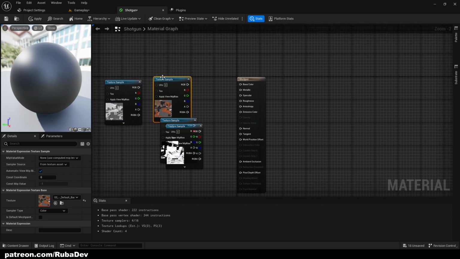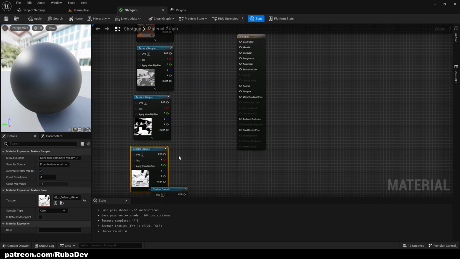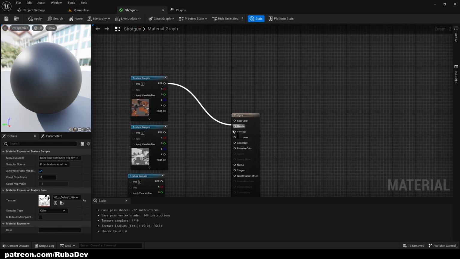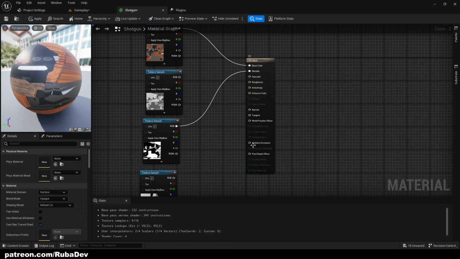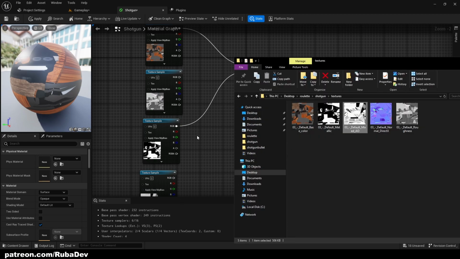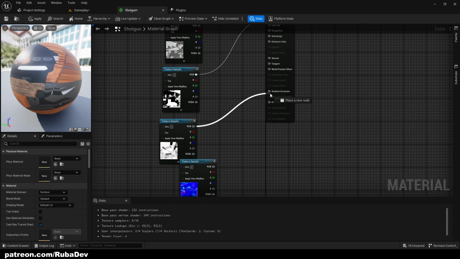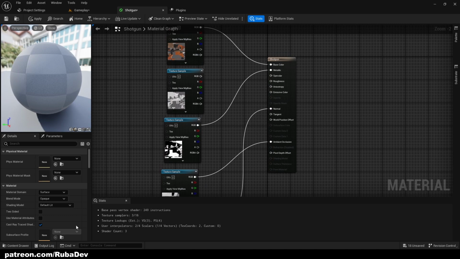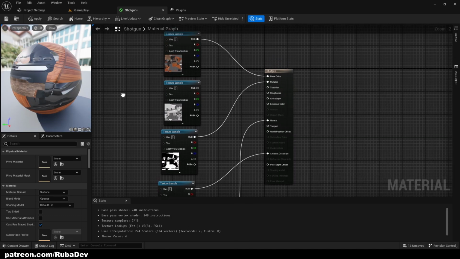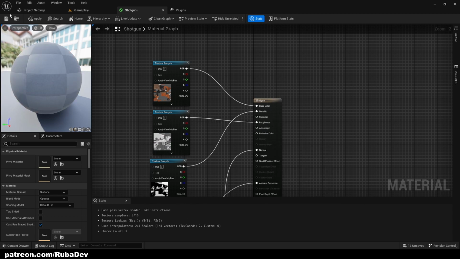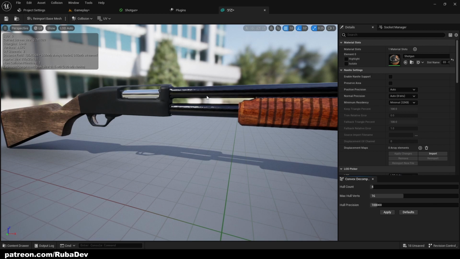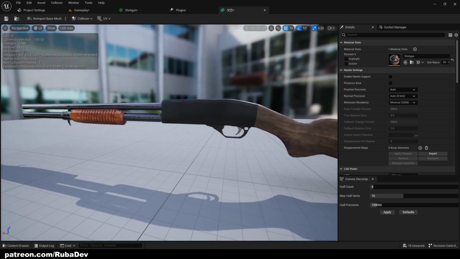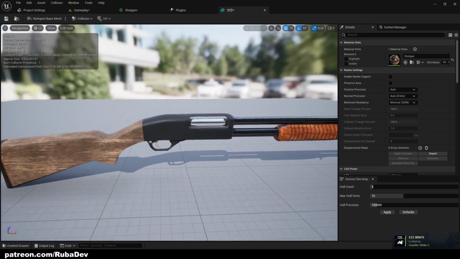The simplest way, if you don't know how to deal with materials, is just go to the folder. So this is the default color, pull RGB into the base color. This is the default metallic, so pull it into the metallic. This is ambient occlusion, so it's gonna be this one. This is normal. You can mostly identify normal by the blue color they have, and this is roughness, like that. Apply, and now you can open your mesh and give it a look. So this is the shotgun I got on Sketchfab. Looks good.